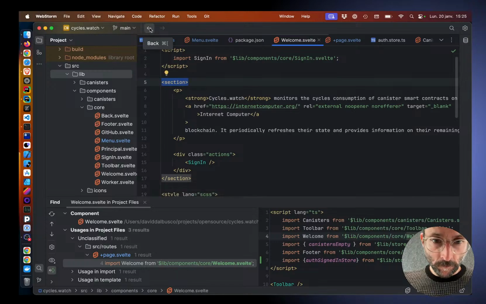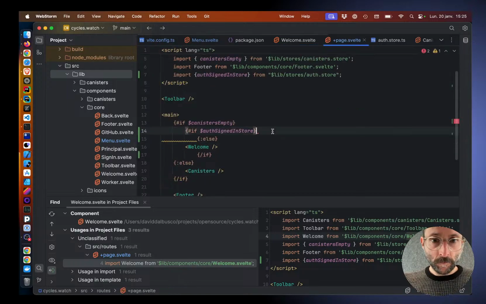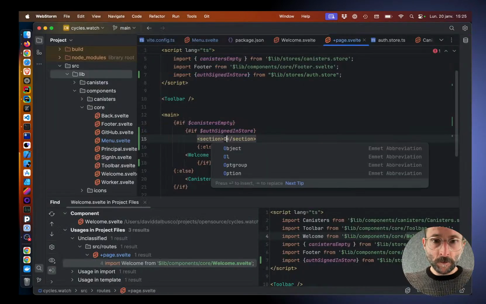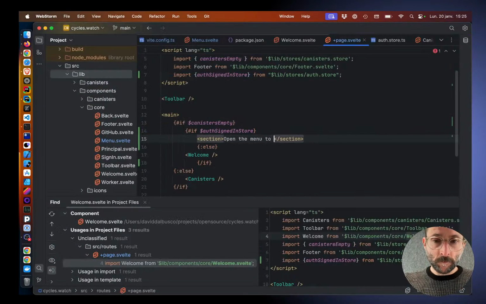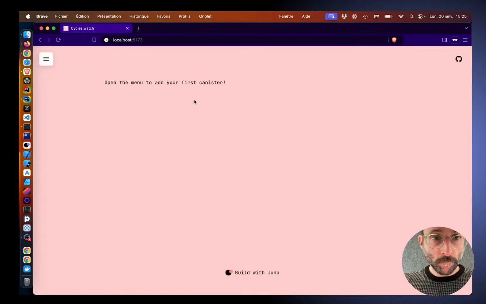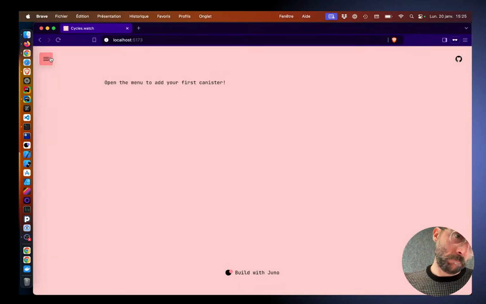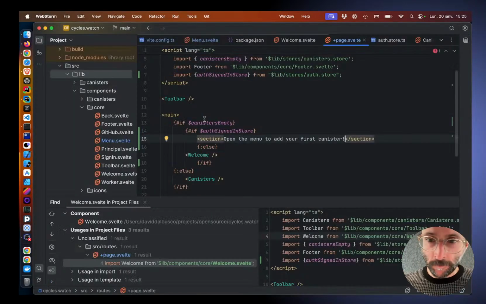So we're just gonna do something like a paragraph, and here we're gonna say open the menu to add your first canister. Right? Not pretty, but that will do for now, right?